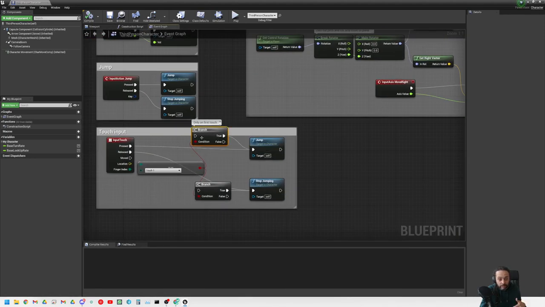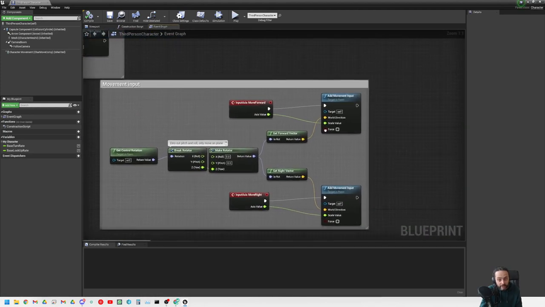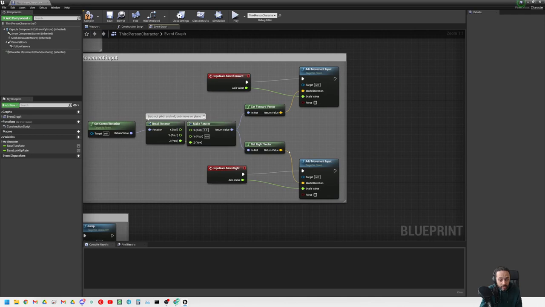Yep, the gray nodes here, which is things like branching. That's your general if statement. And then we've got some pins and wires flying all over the place. We've got white wires, which are the execution. So when the event happens, move to this next node and process what's here. We've got colored wires, all different types of colors, and these are data wires. They are essentially moving data from one place to another, or feeding it through.